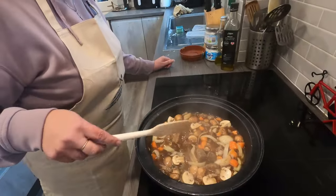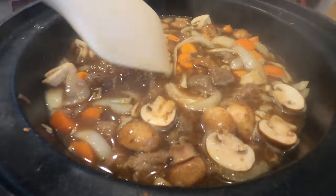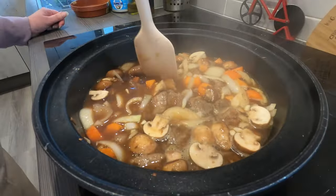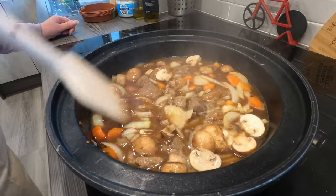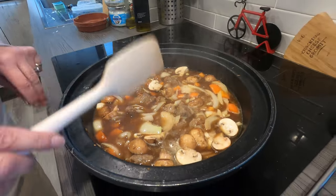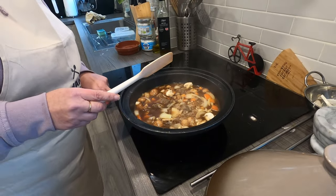Right, so that's it simmering now — you can hear it simmering away nicely. I'll probably turn it down just a tad now. The smell of the ale and the juices is lovely. That is just going to be so delicious. I can't wait! I'm just going to turn that down a little bit, put the lid on, and like I say it simmers for an hour. Come back after the hour.